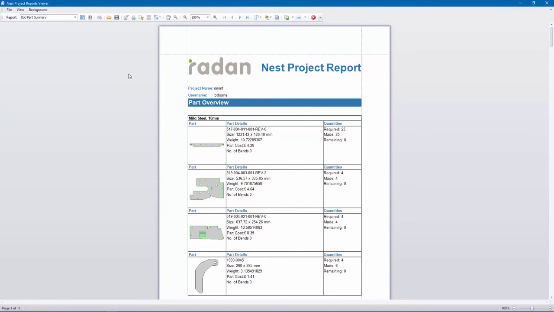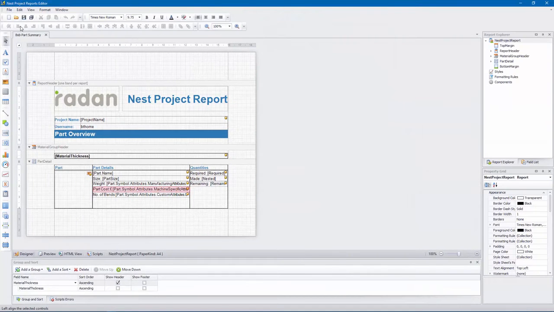Now to edit the report, you simply come up here, go File, Edit, and this takes us into the new report writer. The new report editor has access to a range of Radan attributes and information, and therefore will allow us to generate some really rich content reports very quickly and very easily.